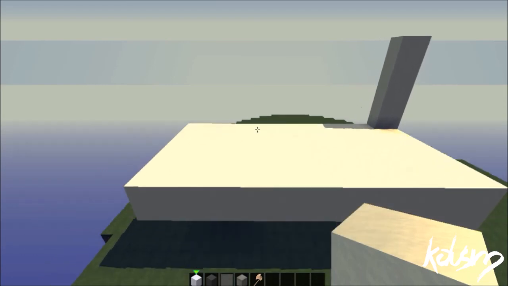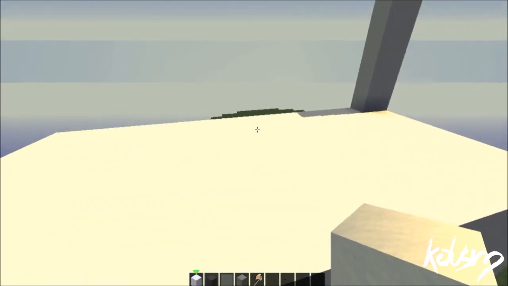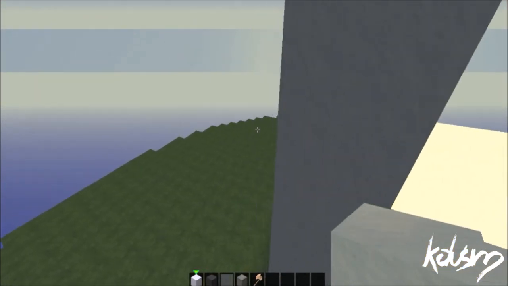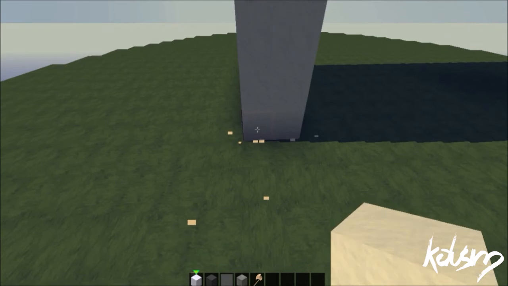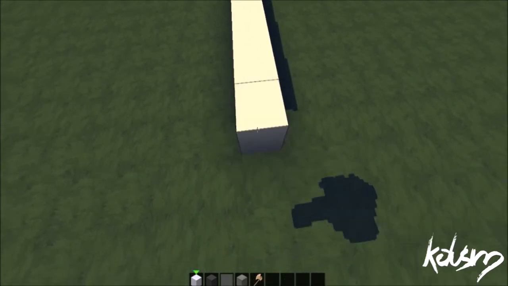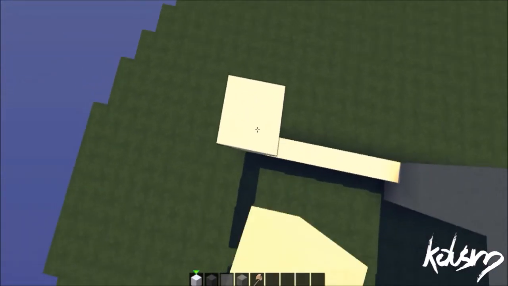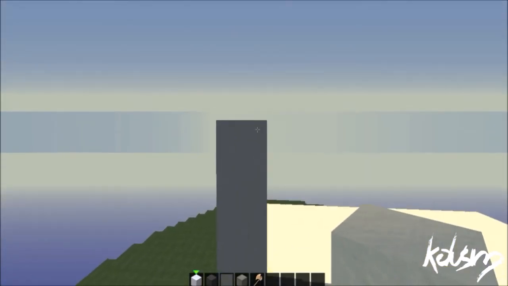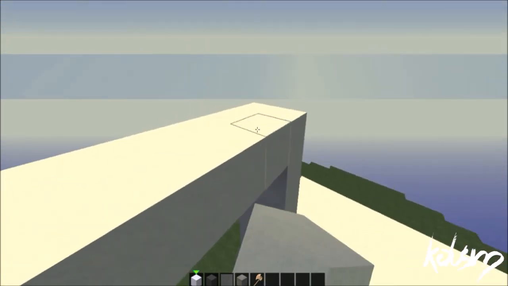And what we're going to do, let me try to think right now, as we're going to make this come back 1, 2, let's do the floor actually. We're going to go here, we're going to go 1, 2, 3, 4, 5, 6, 7, 8, 9, and we want to fill up from here all the way. We want to fill all this in up here. Okay, there we go.